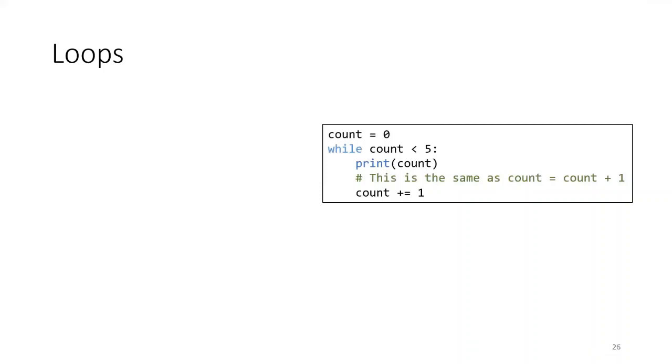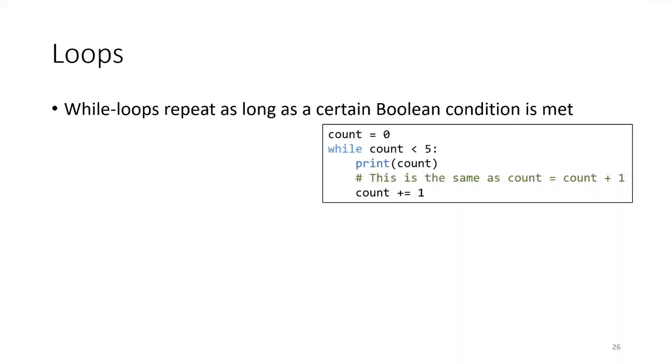Now let's see the while loops. While loops, as we have seen in the previous lecture, repeat a piece of code as long as a certain Boolean condition is true. So, for example, here you see we have a variable which is set to 0. Then in the while loop, we check whether or not this value is 0 and we print that out and we increment it.